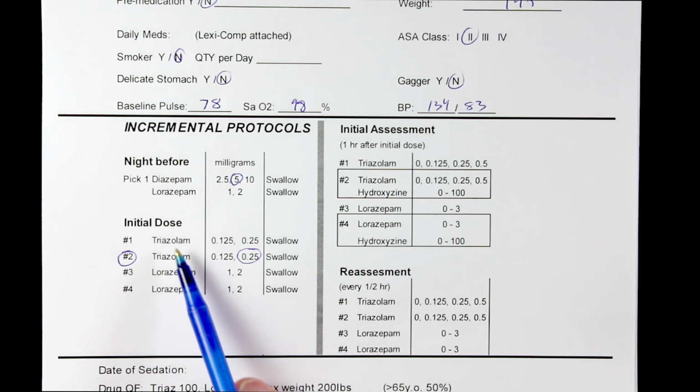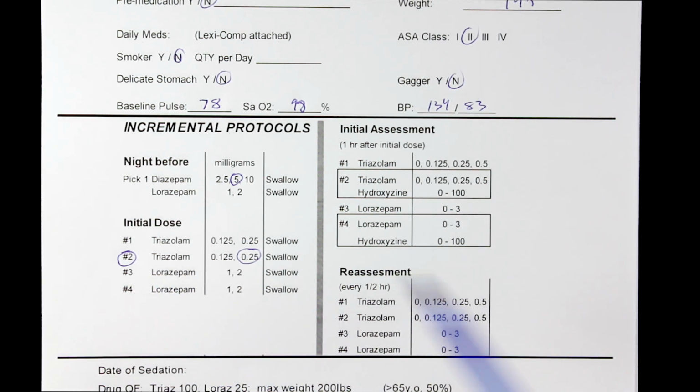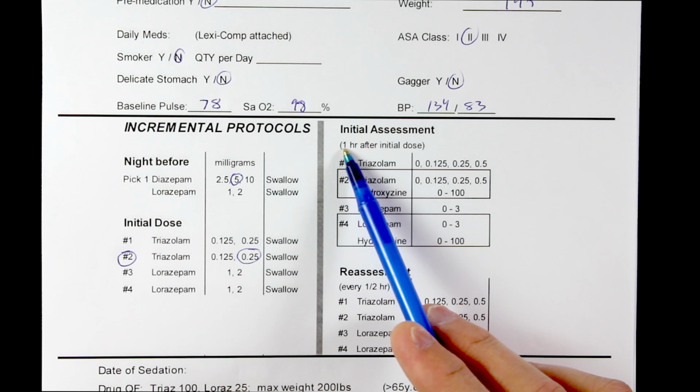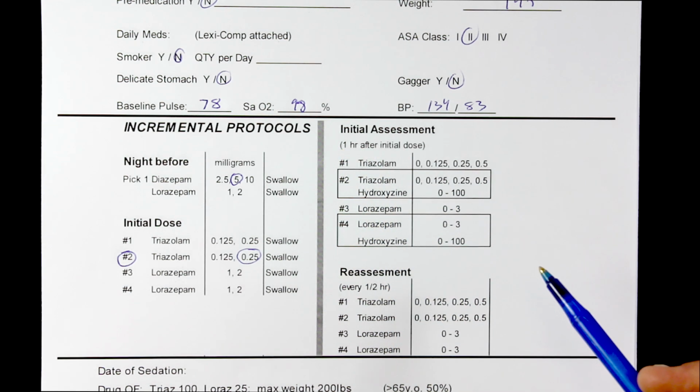Okay. So this is given to the patient. Some doctors like to crush it and put it up underneath the tongue. Others just like to swallow the pill whole. I've tried it both ways, and I think just swallowing the pill whole is easier. I don't really see much of a change in onset from doing it crushed. So let's assume now an hour has gone by. The patient says they feel a little something, but they're not really quite sedated yet.